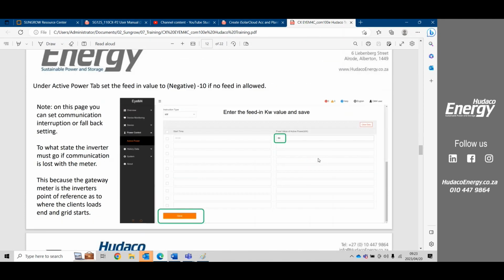All right, so when we set our 0 export, we'll go here to the active power tab. Under the active power tab, we will scroll down, and here we see time schedules, and we also see fixed value of active power. It can either be by kilowatts, or we could change the instruction type here from kilowatts to a percentage. But at this setting here, we are actually exporting 50 kilowatts. If we do not want to export, then we make this a negative. I usually suggest making this a negative 10 kilowatts.